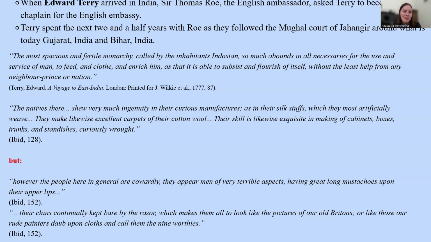But he also adds that it's basically not a compliment. He does not connect Indians to these figures as elegant heroic images, but more like the way road painters painted them. So road painters, unskilled, crude painters. So basically Indian men look like extraordinarily badly painted, exaggerated, old-fashioned heroic figures.